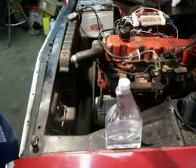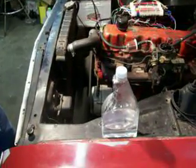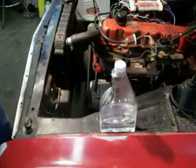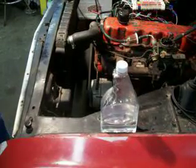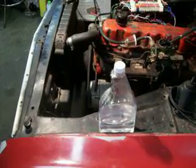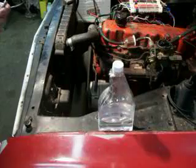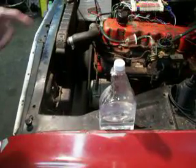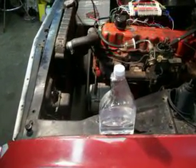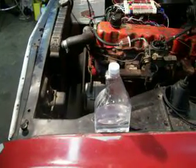We will be driving it down the highway, but we are proving a point right here that this can be done. When this thing runs out of fuel, we'll disconnect the fuel line on it and show you there's no gas in it. I will turn it over. There'll probably be a little bit of vapor. It'll make it hit and then die. Then I'll pour the water mix in it and turn it over to see if it'll run or not.